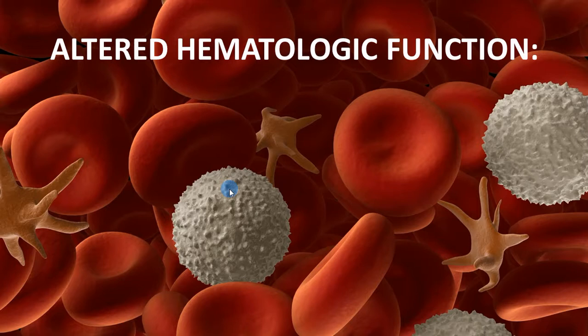What's interesting about this picture is if you know the difference between red and white blood cells, the red blood cells are a lot smaller than the white blood cells, and this picture makes them look the same size. And then those things that look like little starfish, those are supposed to be platelets, which are even smaller. So they're smaller than red blood cells. But here you can see all three components. It's just not a proportionately accurate picture.